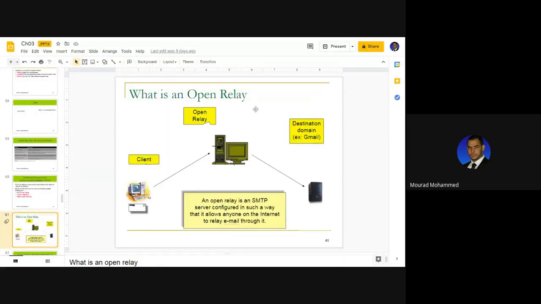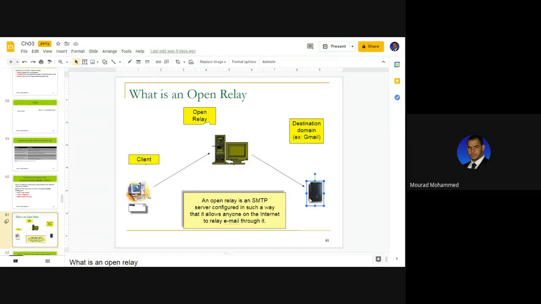Open relays are sorts of servers. They are available over the public networks and help users to communicate, mainly through the use of emails. The open relays are sorts of interrelating devices that come between the source and the destination.